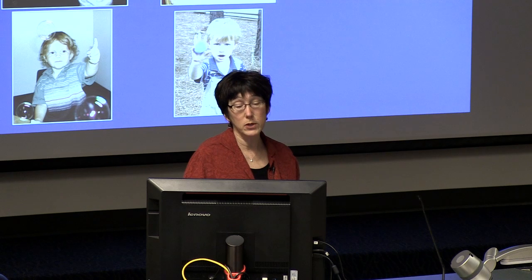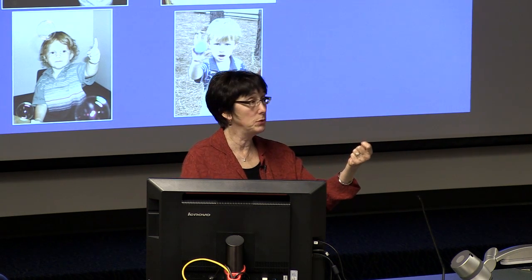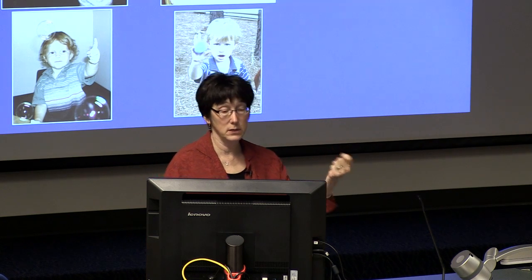The second function of communication where we see very big differences is directing attention. Directing attention is different from requesting in that we don't communicate because we want something. We communicate because we want to share something. We want to share our enjoyment or interest in an event with somebody else. So examples are pointing, not because we're saying, I want that water, but we're saying, look at that dog, look at the moon, look at the frog, or isn't that cool? I blew these bubbles. We can show, and these are two behaviors that you often do not see in young children with autism.